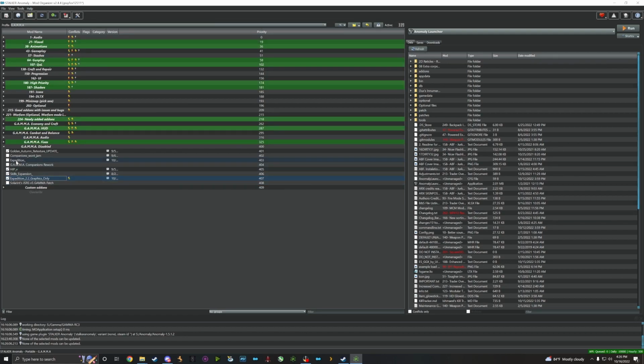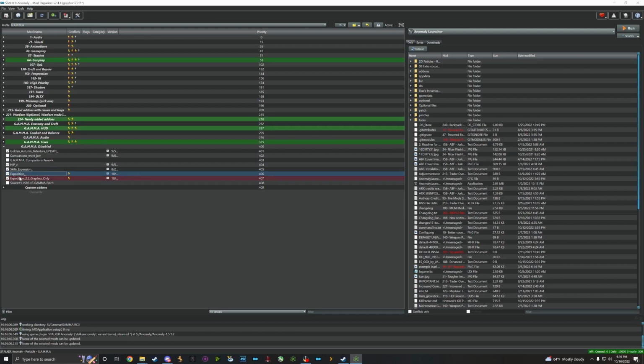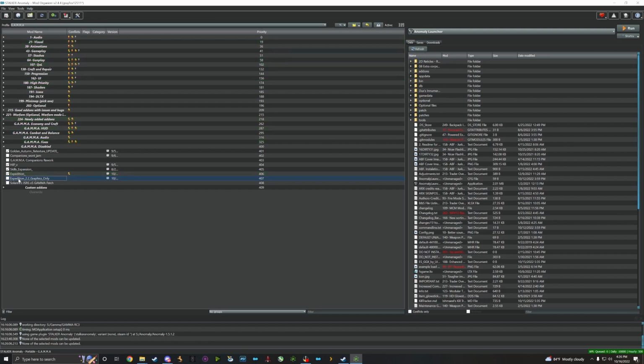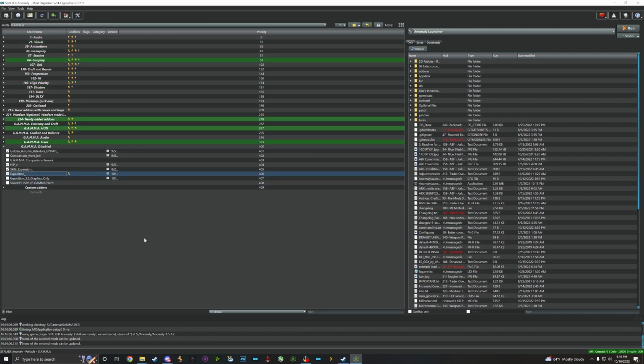I've seen what it does, right? So if I look at the different things that these two overwrite, you can see Expedition 2.2 overwrites a lot more mods than what 2.1 did. So I'm sure that there's a way to get 2.2 to work. I just haven't bothered to try to get it to work. But I know 2.1 works based on experience and actually launching it. But also, you can just see here, it's clear as day, 2.2 is overwriting a lot more things that use those shaders. So I'll just have Expedition 2.1 for now.